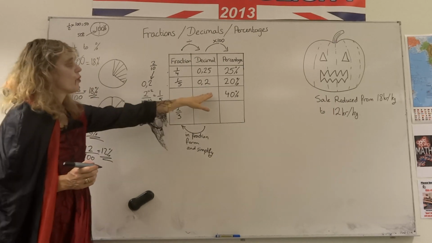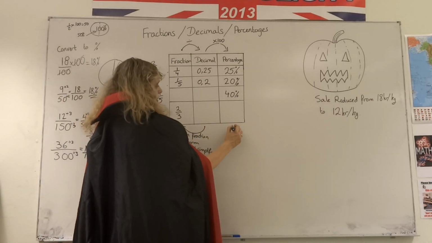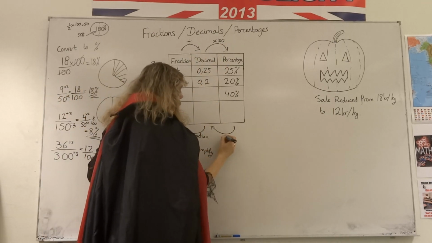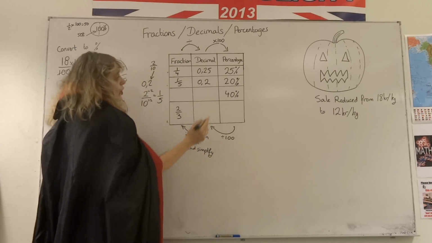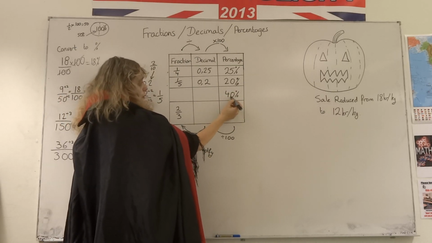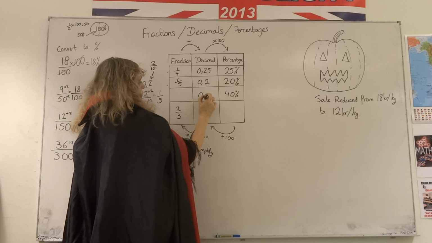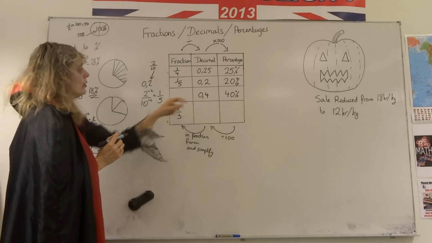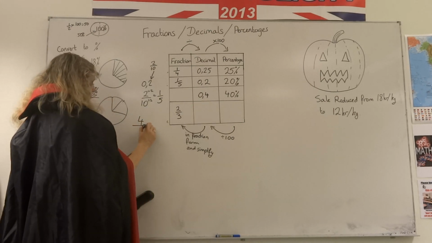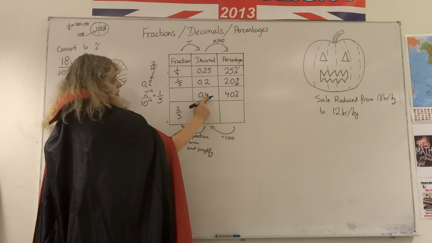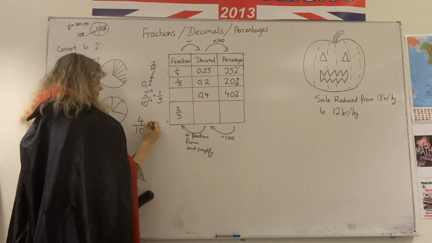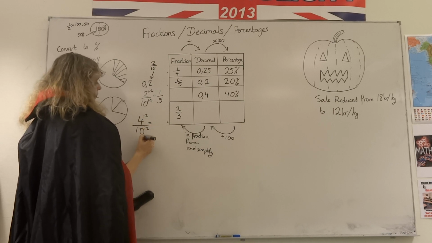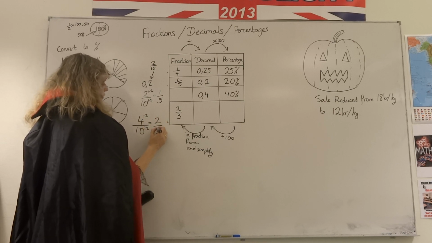So if we were going to go back from 40% and put it in its decimal, we'd have to do the opposite of what we did up here. So we'd have to divide by 100. 40 divided by 100, we'd move the decimal point 2 places back, we'd end up with 0.4. 0.4 is the same as 4/10. The number after the decimal means tenths. So we have 4/10, which can be simplified by dividing top and bottom by 2, giving us 2/5.